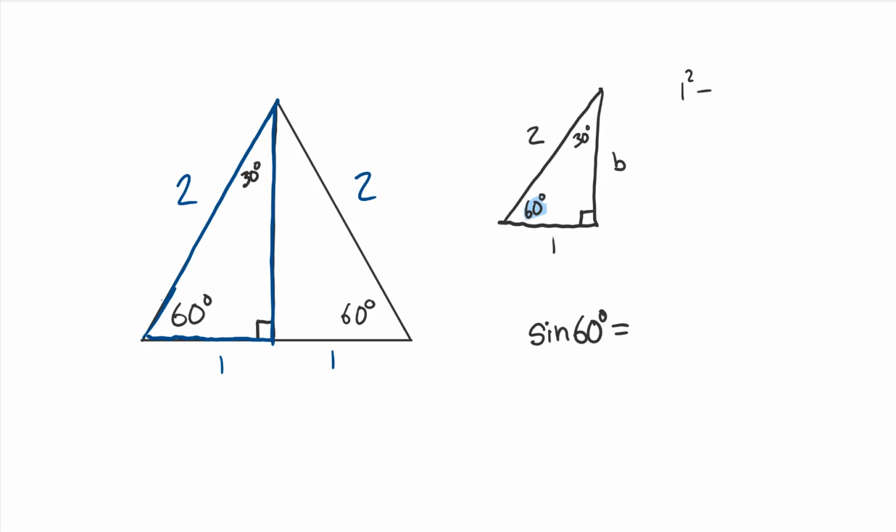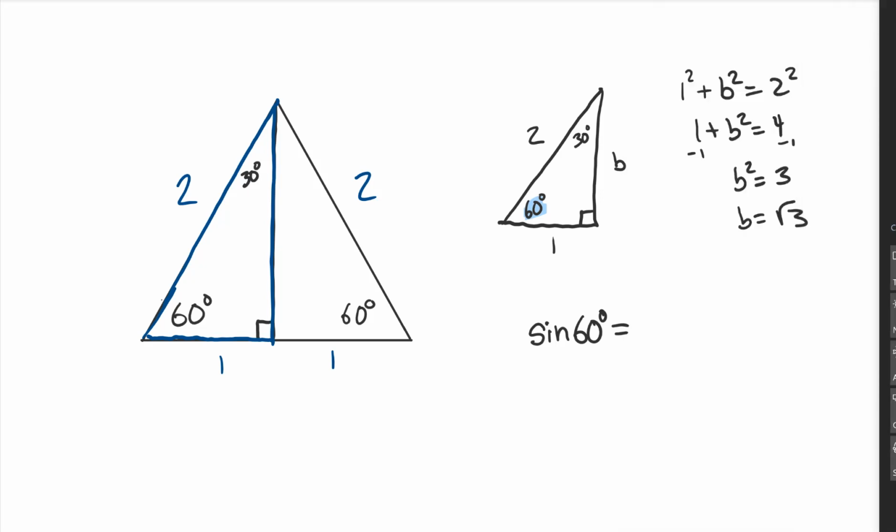So we say a squared plus b squared is equal to c squared. So 1 plus b squared is equal to 4. Subtract the 1s. b squared is equal to 3. And let's hit it with a square root on both sides. We don't have to worry about plus or minus because everything is positive, since we're dealing with lengths. And there we go. We found that other side. Oh, no, that's ugly. Root 3. Yuck. You are going to be very comfortable with that number, root 3. So we solve for it.